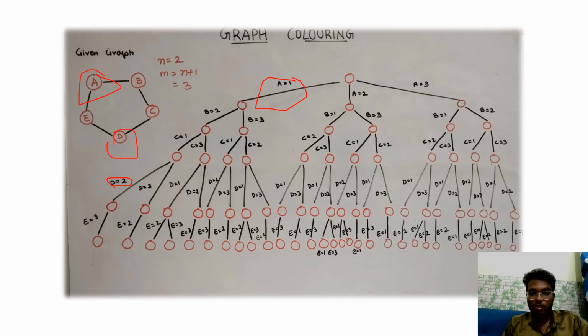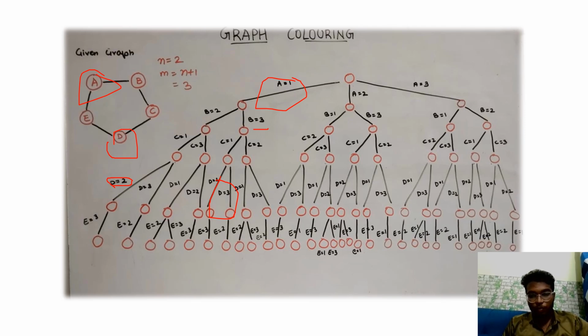And when we go to the next level, A is colored with the same first color, B is colored with the third color, C vertex is colored with the remaining two colors, and then D vertex is colored with the remaining two colors other than the one C vertex is colored with. And lastly, at the last level, the leaf node level, we are most probably coloring with only one color, since it will have two different adjacent vertices, as we start coloring with A vertex and end with the E vertex. So we follow the constraint that no two adjacent vertices should have the same color.